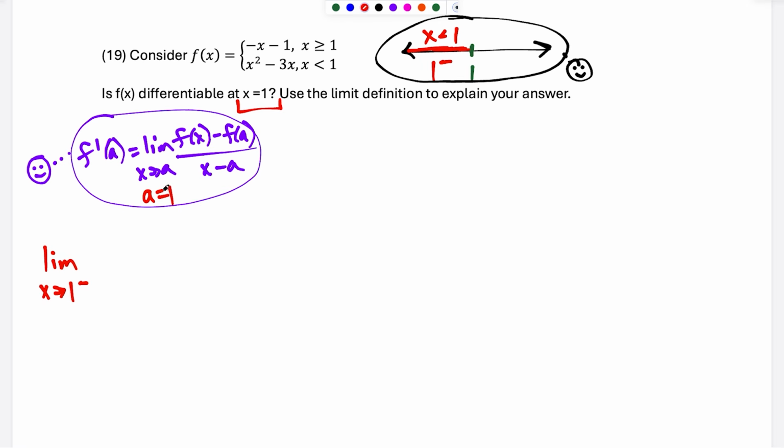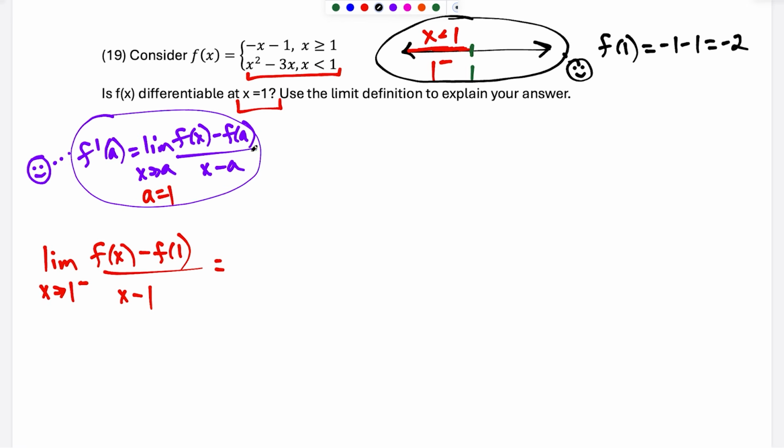So when we have to find that first limit as x approaches 1 from the left of f of x minus f of 1, the piece that I'm looking at for the left side limit is this one here, because the left side of 1 implies we're talking about x less than 1. So this is what we're going to have here: f of x minus f of 1 over x minus 1. For both of these parts, we're going to find f of 1. f of 1 goes with the equal to part, and is going to be negative 1 minus 1, which is negative 2. So now we just go ahead and plug in. We're going to have the limit as x approaches 1 from the left side, and we're replacing f of x with the bottom piece here, the x squared minus 3x.